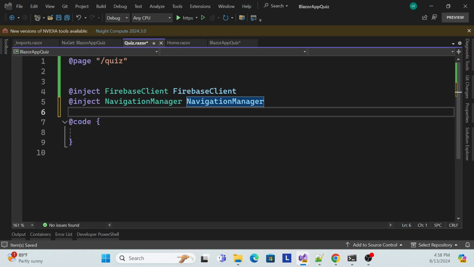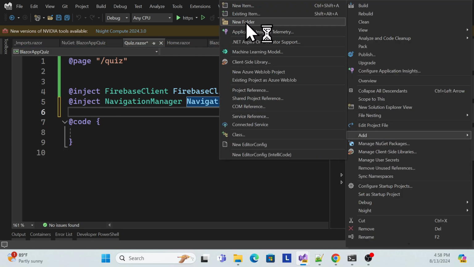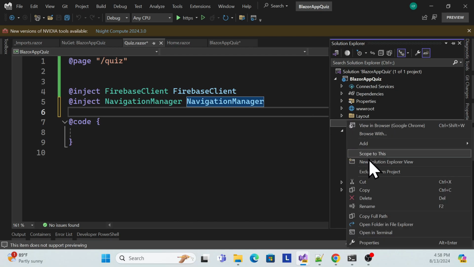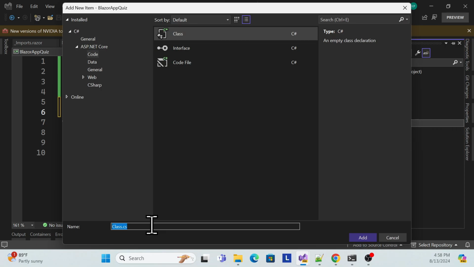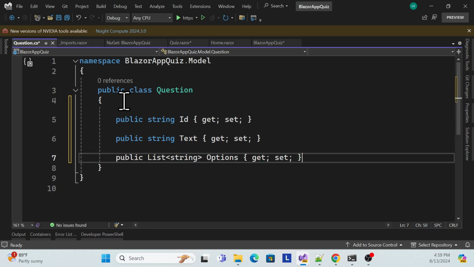So for that questions list, I have to create one model for that, right? So let me just create a questions model over here. I have to simply create a new folder, and in this folder store it as a model, and in this model just add a class and add that questions class. And in this question class, whatever properties we record, so that we can store it.